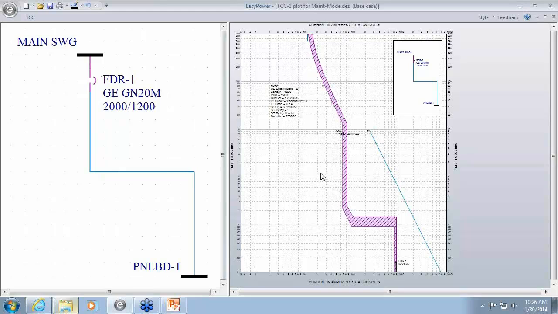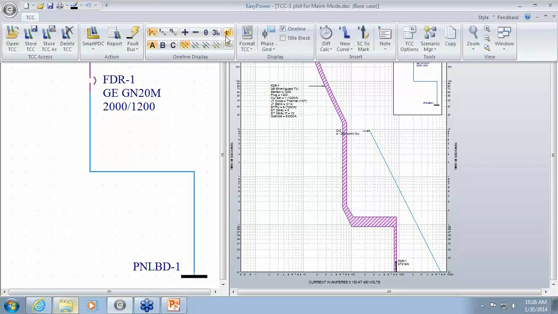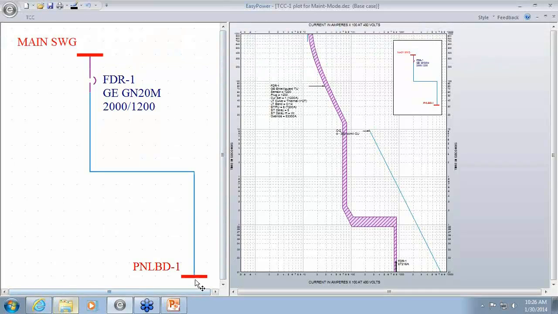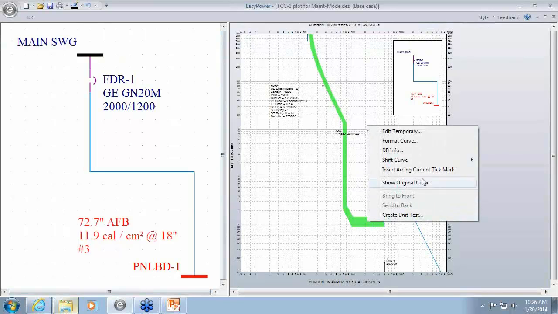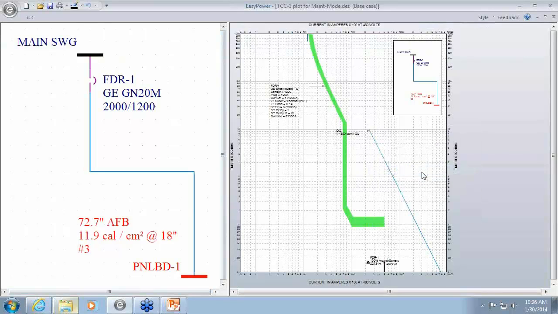So when you're normally running your system, there's no maintenance being performed. This is your system protection. If I was to fault this bus, so I'm going to double click on the bus. Before I do that, I'm going to make sure we are in Arc Flash. Okay, double click on the bus. I'm going to right click, show the arcing current.